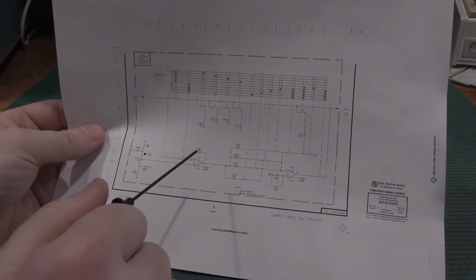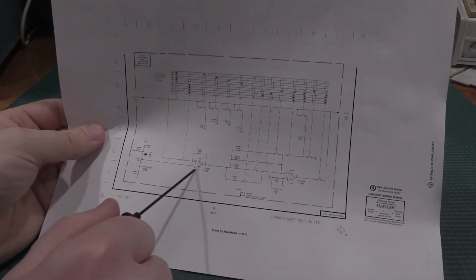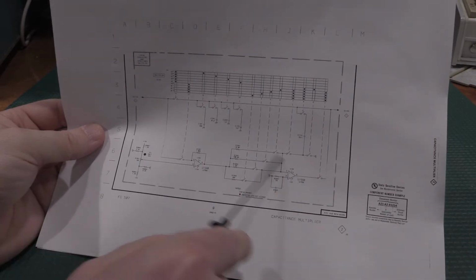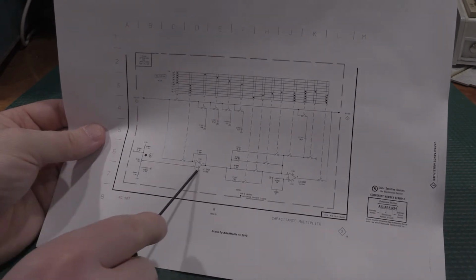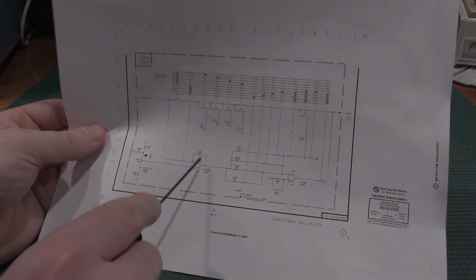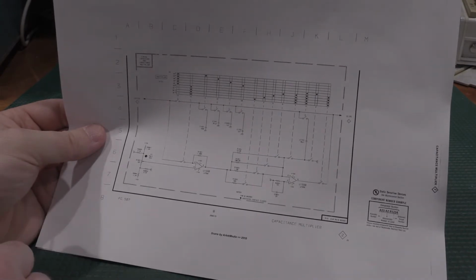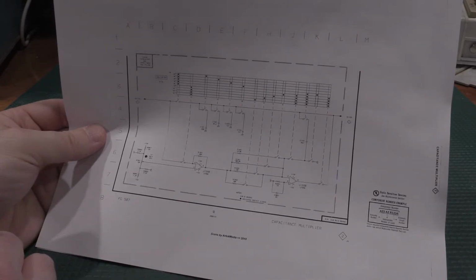So I was able, these are LF356s. It's an old TI part that's obsolete. Was able to cross-reference these to a current op amp. So I'm going to order a couple of op amps. The only thing that's really special about these op amps is they're 3 megahertz op amps, so they're even screaming faster than they should be. The only thing that's special about these is they run up to 36 volts, so they're a pretty high voltage op amp. So, well, I'll get some more ICs ordered and get them replaced.